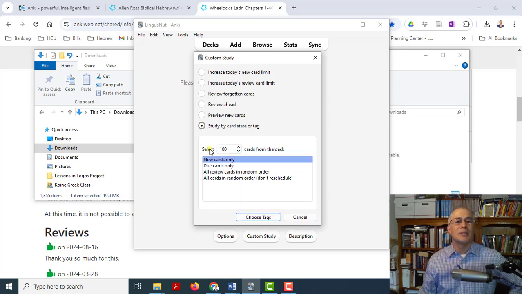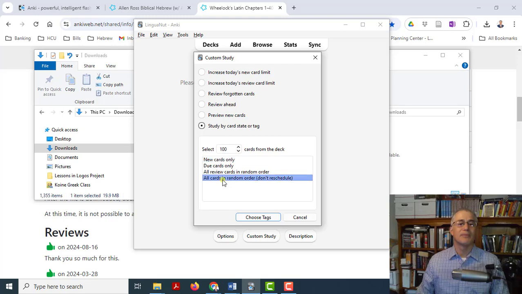So let me do that. And what I'm going to do is I don't want to choose new cards, due cards, or just review cards, which are mastered cards. I want to do all cards that meet my criterion in a random order.